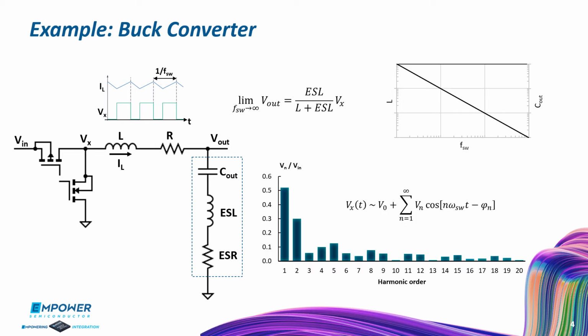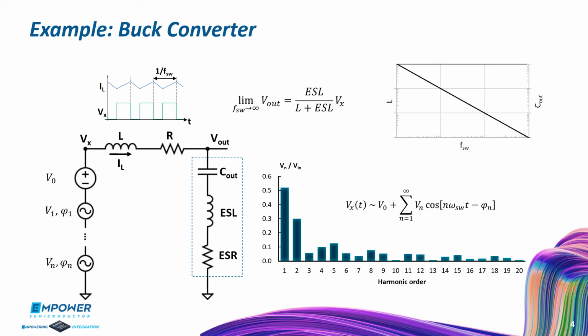In a buck converter, voltage waveform of the switching node Vx is a periodic pulse that can be approximated by its frequency component derived from the corresponding Fourier series. Therefore, we can replace the powertrain with a string of DC and AC sources, each representing one of the terms in the Fourier series.